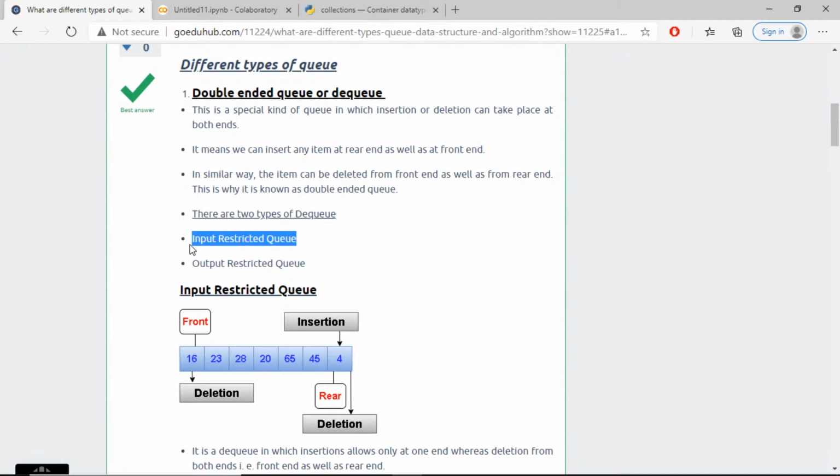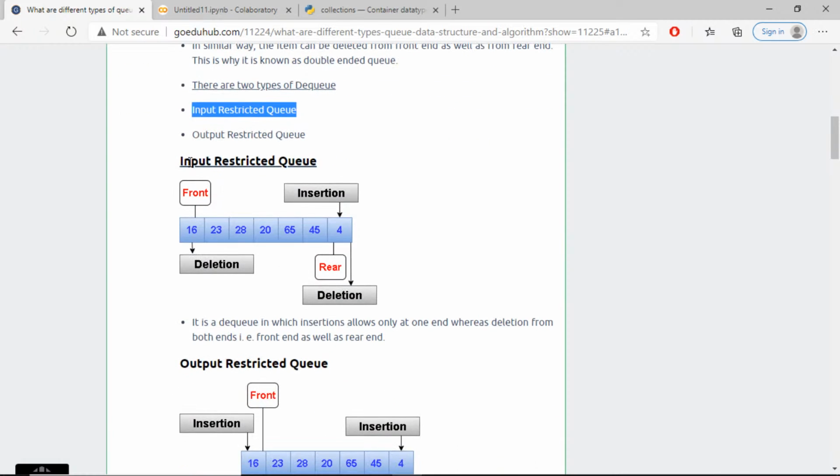Some restrictions are applied for the insertion. So here insertion only takes place at one end. Okay, input restricted. Input is only at one end.